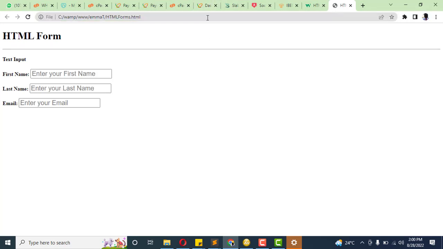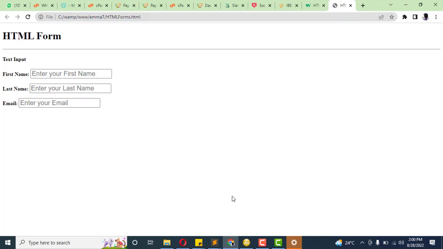So this makes your web form look more interesting, so that people who are viewing your website can see it as something very interactive. Now, if I place my cursor here and try to type something, the placeholder will go. So you see. This one too, if I try to type something, it will go. And this one too. So that is the work of the placeholders.